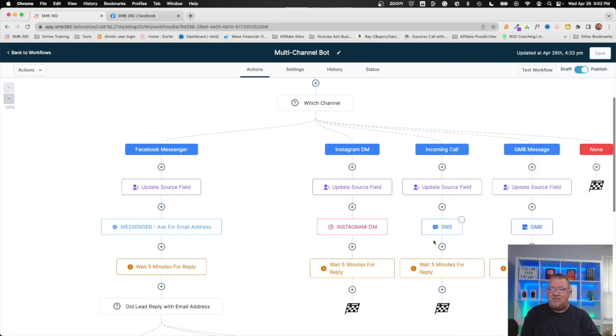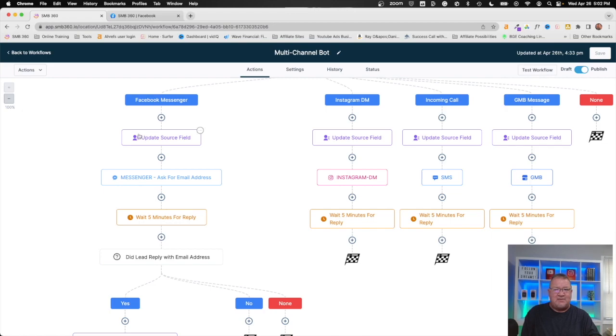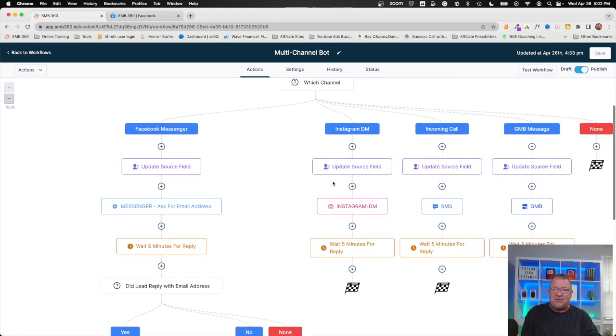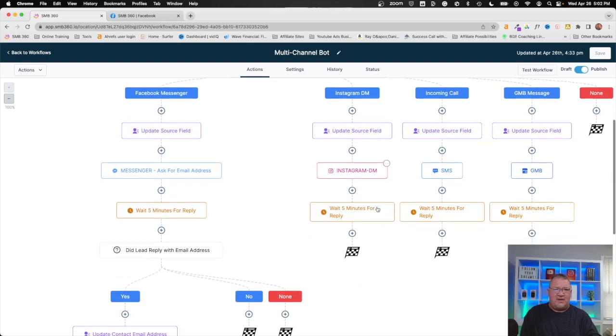And then basically you sit back and you use these same steps over here in Facebook Messenger. You can copy all of these same steps and reproduce them in each one of these. But you have to customize each one of them because they're different channels. Now, all I did was I just wanted to simply show you some of the high-level update fields here that I've got versus reproducing all of them, because we're only going to be testing Facebook Messenger to kind of show you how that works. I don't want to build out Instagram DM and cold calling just for this video to finish that out.